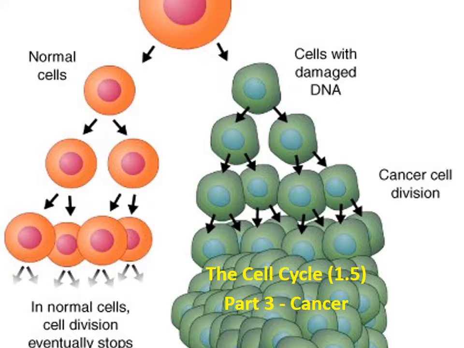We have a normal cell up on top, and on the left-hand side, those cells will divide normally until they reach the maximum number of cells that can fit in that spot, and they stop. Cancer cells, which have damaged mutations in their DNA, generally have mutations in the proteins that regulate when a cell stops dividing or when it starts dividing. So we get problems in those genes, and then we get cancer. Basically, there's no control, and the cells just keep on growing and growing until they make a big mass called a tumor.